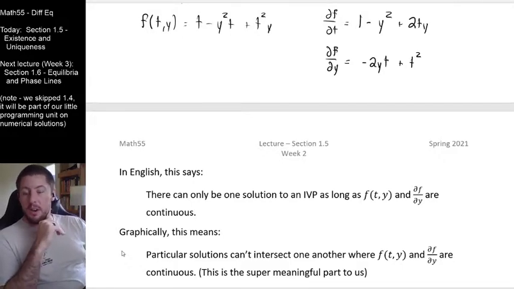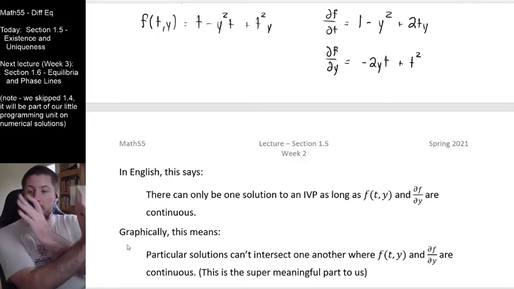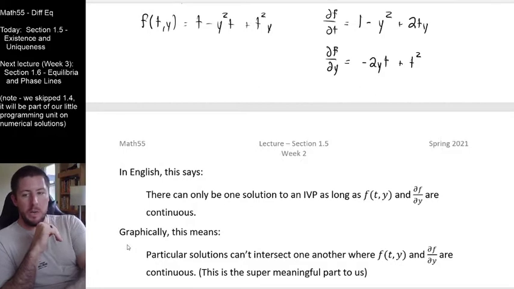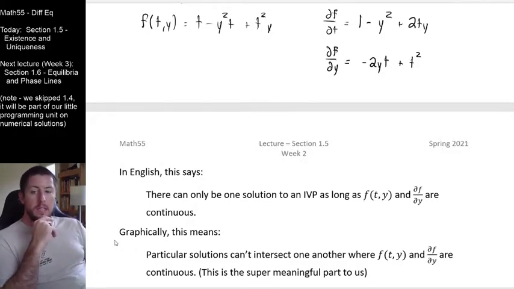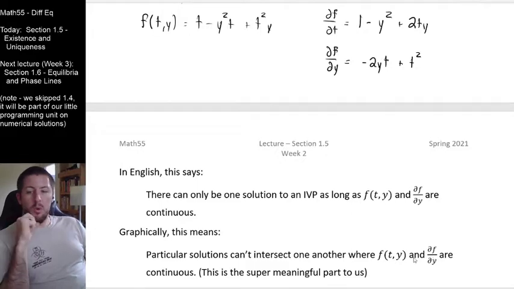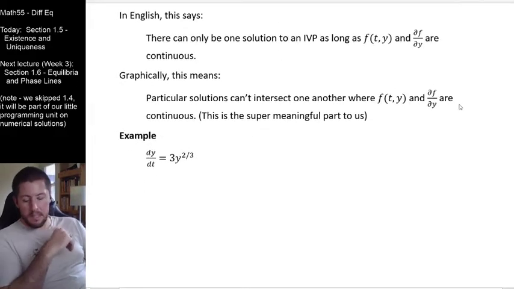This is saying they can't cross each other, right? That can't be the case because then there wouldn't be uniqueness for that initial value problem. There would be two different solutions otherwise. We're thinking of solutions graphically here. So I think the graphical intuition or takeaway from this is the most meaningful part to know. And this is something that we saw in our last video: if we guarantee that this is continuous and this is continuous, you will never have any two solution curves that cross each other. And that's very, very powerful for us here. So let's look at an example of this happening.